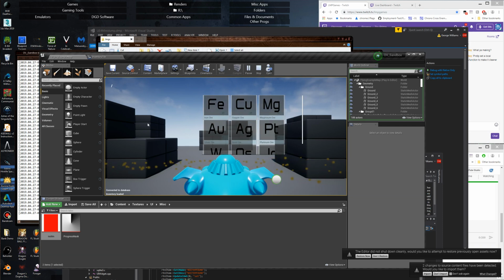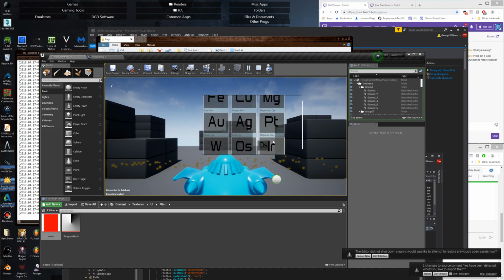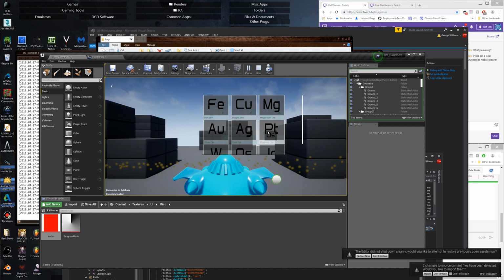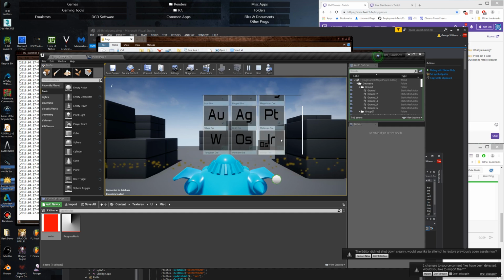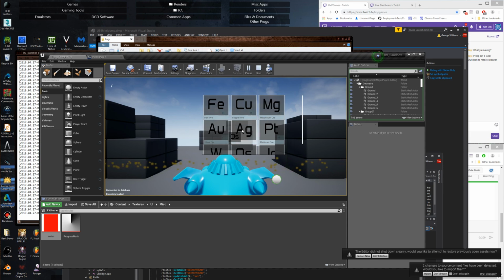What's interesting though is it happens after it's been running for a while. Like if I just stop doing anything, then I go back over to here. Or maybe it's when it goes into the debug or something. It always seems to happen when I'm going into the debug, like if I'm debugging the blueprints.